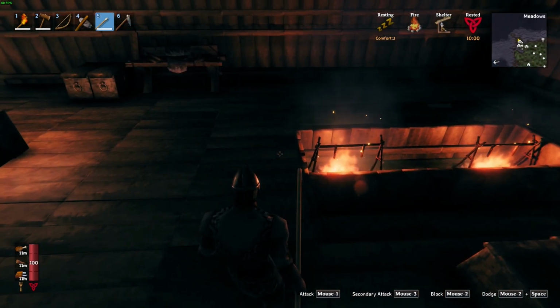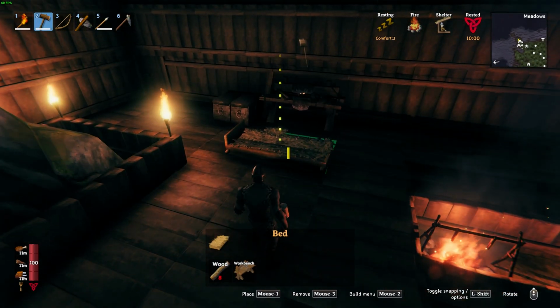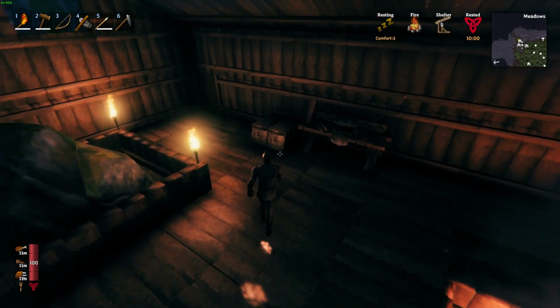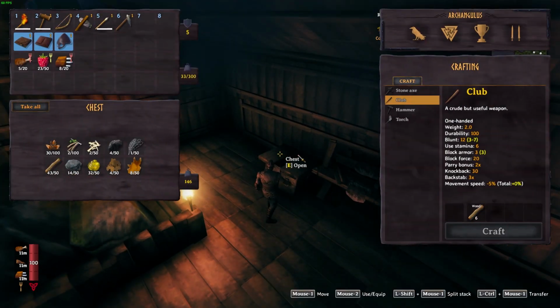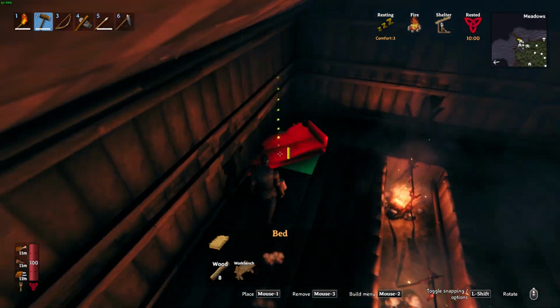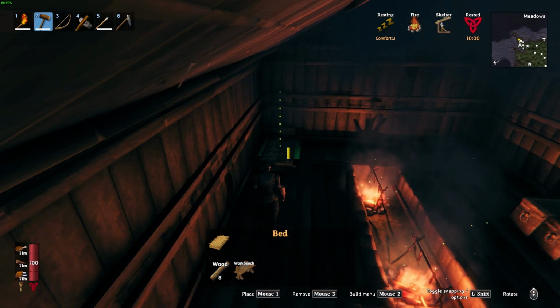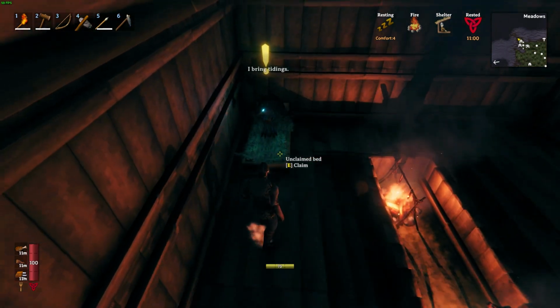Right, okay, next thing, we are going to need a bed, and we didn't actually have one of these in any of the previous builds. We are going to need it near to a campfire, so why not store it there?